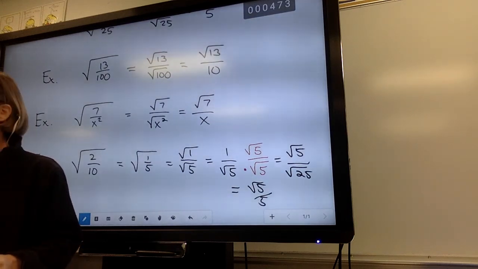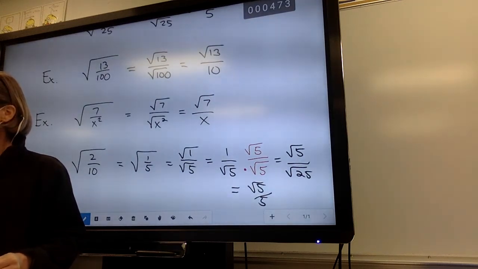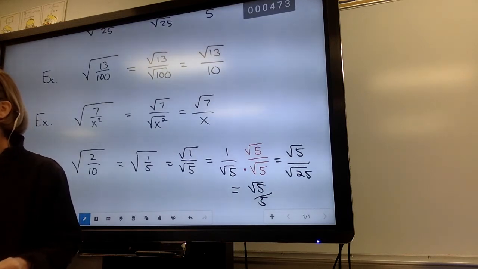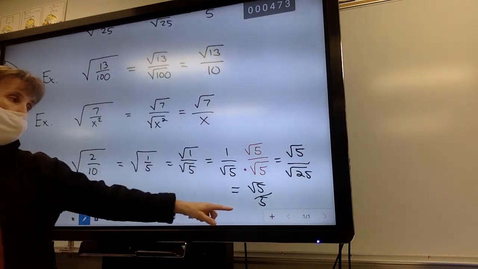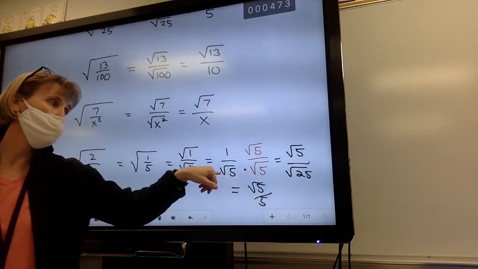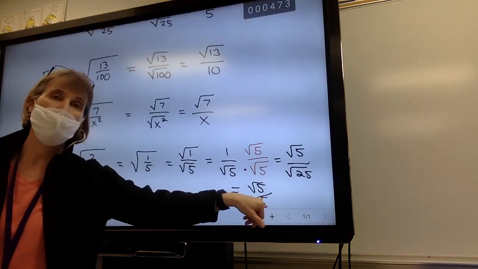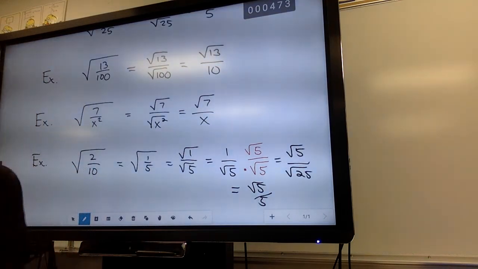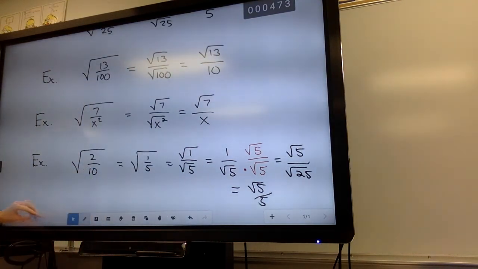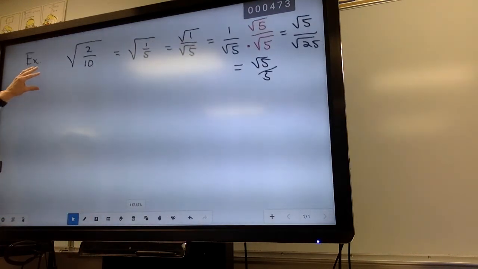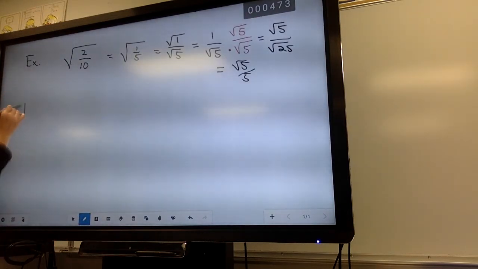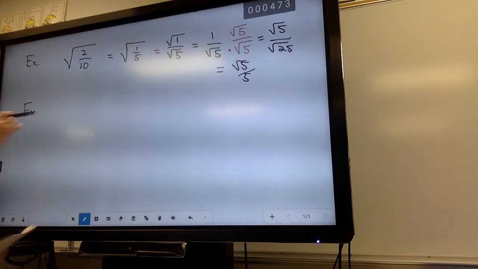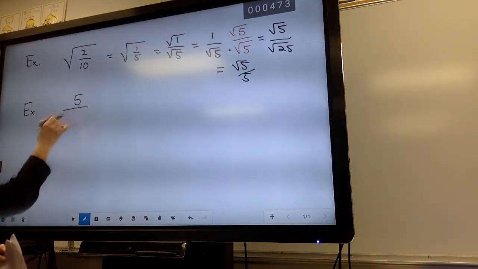So we're just technically removing the radical from the bottom and just putting it on the top? No, because you're going to see some other examples where it doesn't work out like that. In this case, yes. But we cannot leave an answer with a radical, so we have to rationalize it. We keep going until there's no radical in the bottom. Some of them just start out that way. So I have 5 divided by the square root of 7.